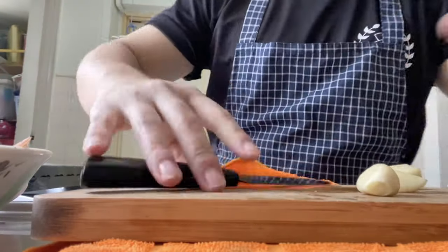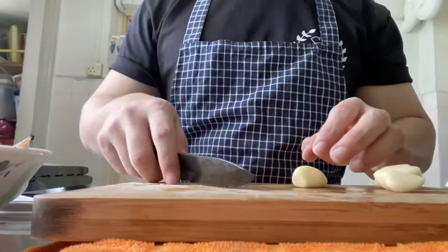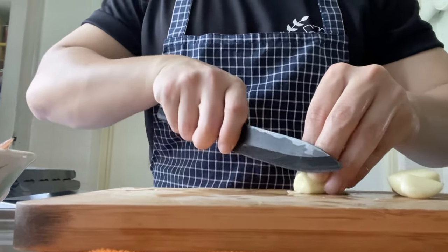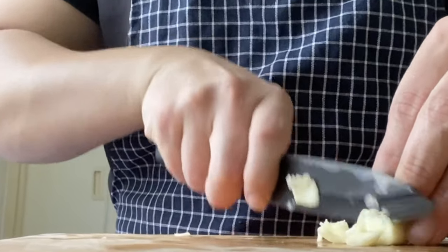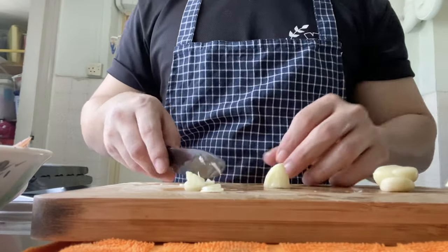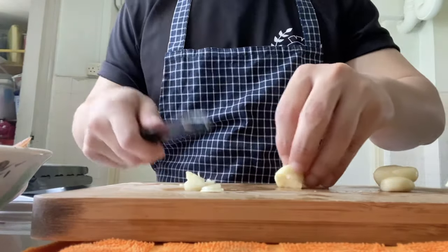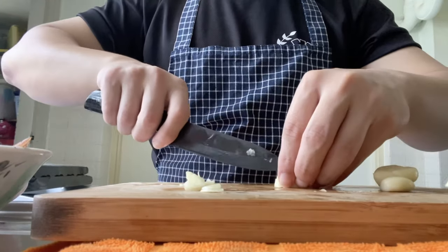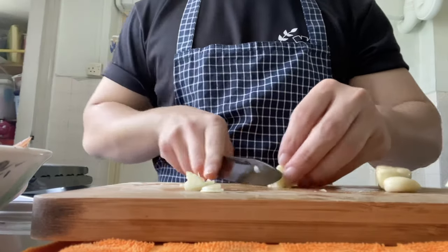Okay, there's different methods on how you want to cut garlic, depending on how you like the garlic. Some people like to slice. So if you want to slice, you can just slice, as thin as possible, if you like. Then for me, I like my garlic to be minced. So garlic minced. The same way as an onion, you cut 2 incisions here, and cut straight. 1, 2, and start the mince.